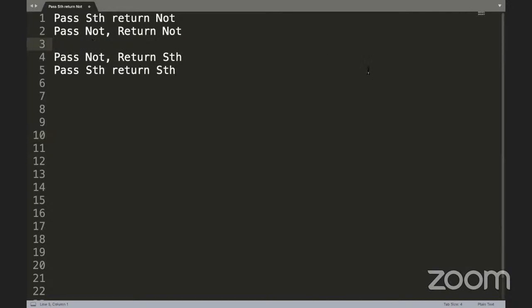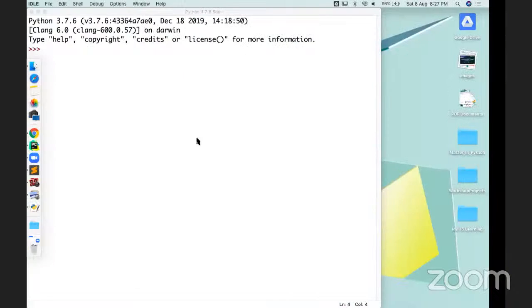So we have 4 possibilities, guys, to define the function. Pass something, return nothing. If you are passing any argument, it will be considered as pass something. But if the function is not going to return anything, it will be considered as return nothing. Pass nothing, you are not going to pass anything, and you are also not going to return anything, will be considered as pass nothing, return nothing. Pass nothing, we are not going to pass anything, but it's going to return something. That will be considered as pass nothing but return something. If we are going to pass something and return something also, then it will be considered as pass something and return something. So let's work.